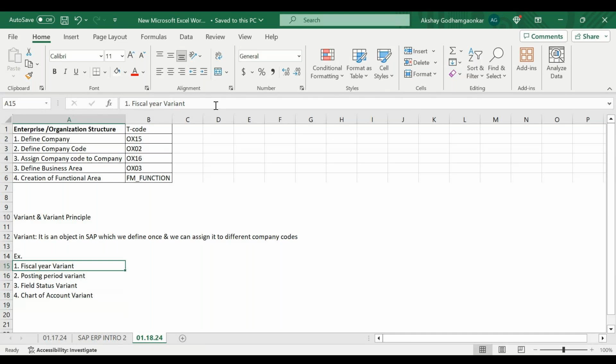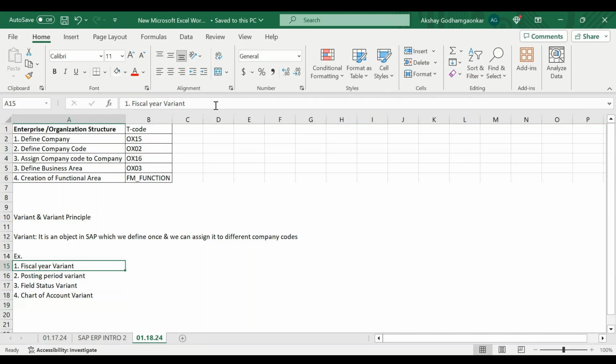And if the company codes are in Europe or US, they will follow January to December, that is the calendar year. So we need to create a fiscal year variant for April to March, create a fiscal year variant for January to December, and then assign them to our different company codes.